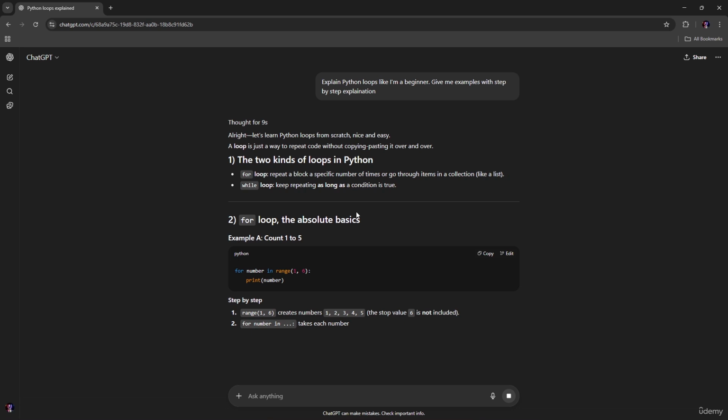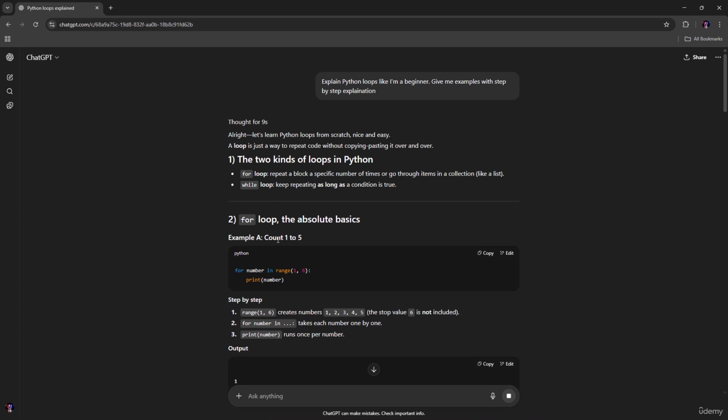Here we have: explain Python loops like I'm a beginner, and give me examples with step by step explanations. So there are two kinds of loops in Python. For loops repeat a block a specific number of times, or go through items in collections like lists.